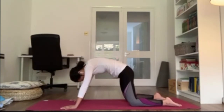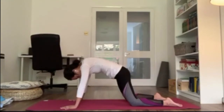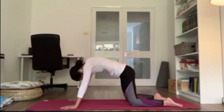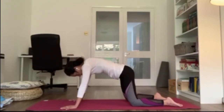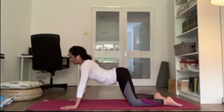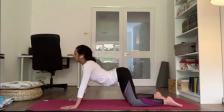Taking a big deep breath out, we're pressing onto the tops of our feet, we're pressing onto our palms, pushing our weight away from the ground by pushing the tops of our feet and the navel as high as we can. Inhaling, slowly dropping our belly, opening our chest. And we're doing this in line with our breath, so no fast, quick, jerky movements. Nice, slow, and in rhythm.